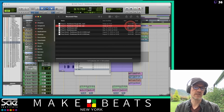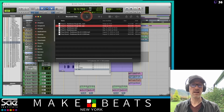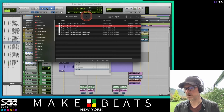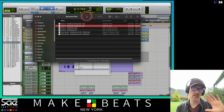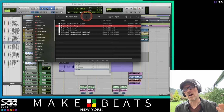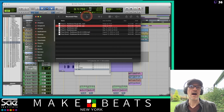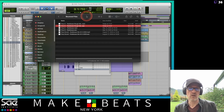The WAV file is about 70 megabytes, and the MP3 is about 10 megabytes. Now, I highly recommend bouncing out WAVs and MP3s, and then sending the MP3 to a client. You can even send out a slightly lower quality MP3 if you're worried about them taking your work, and then give them the higher quality stuff later on. I personally don't really hear a big difference between MP3s at 320 kilobits per second and WAV files.